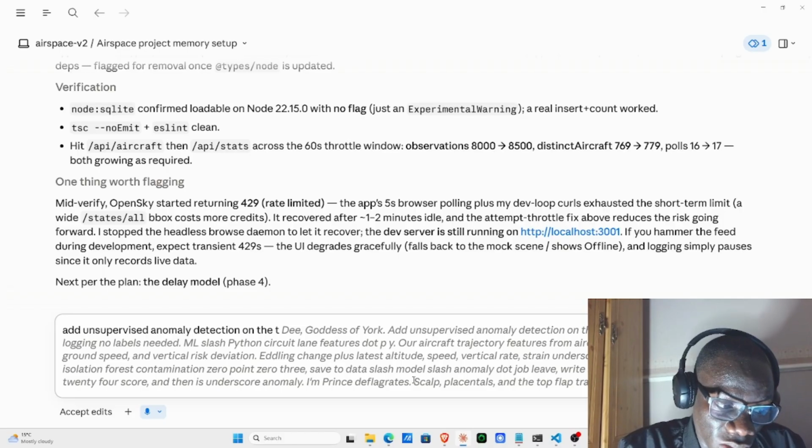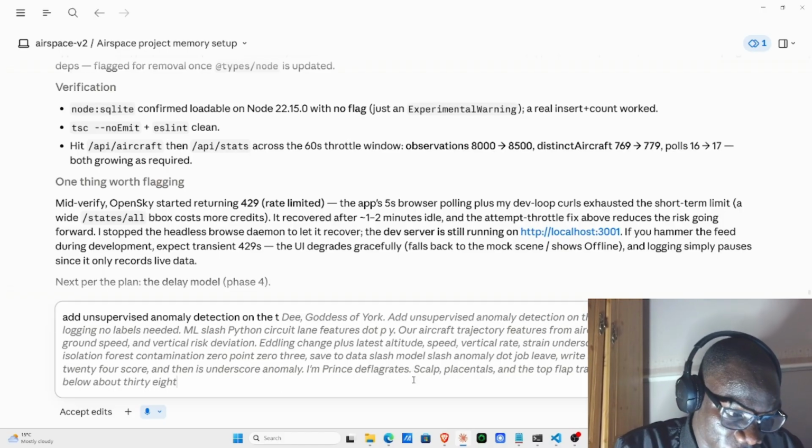Refuse to train below about 30 aircrafts.